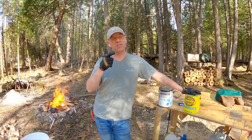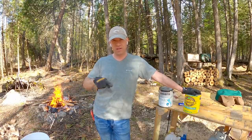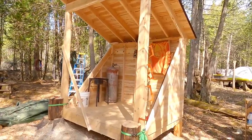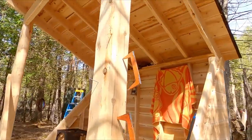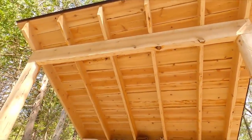I need to mill up some more cedar logs to make the shelves and benches and all that stuff. So that'll at least be till tomorrow. It'll have to dry 24 hours. That's plenty. You know, if I'm being honest, I think this thing is sweet. Had no idea this is what I'd end up building when I started, but hey, that's the fun of it. That's why I don't ever make plans. I like to see what just happens organically. I can't wait to use it.